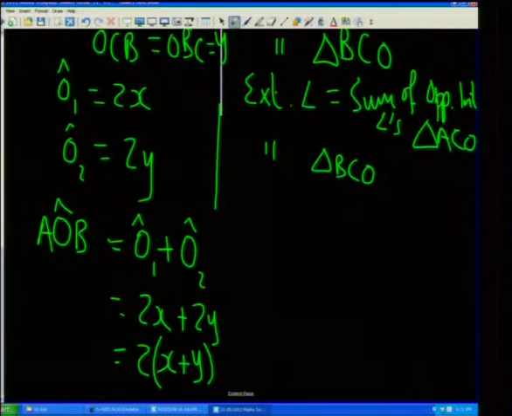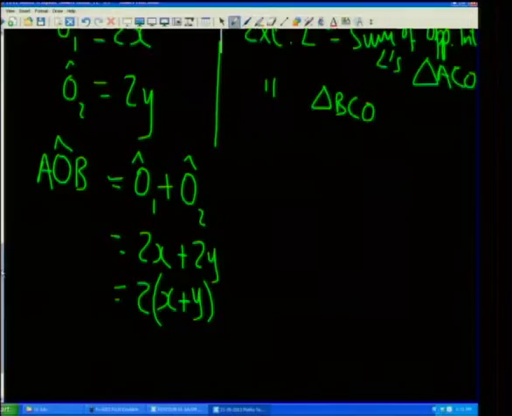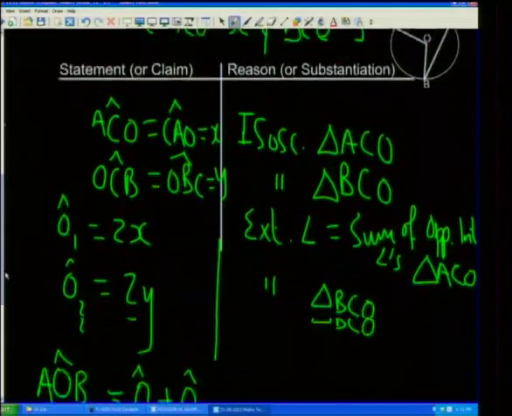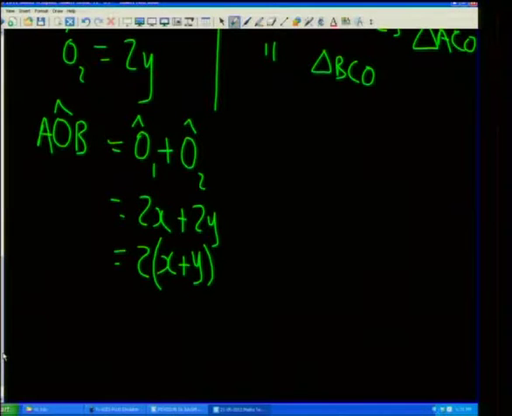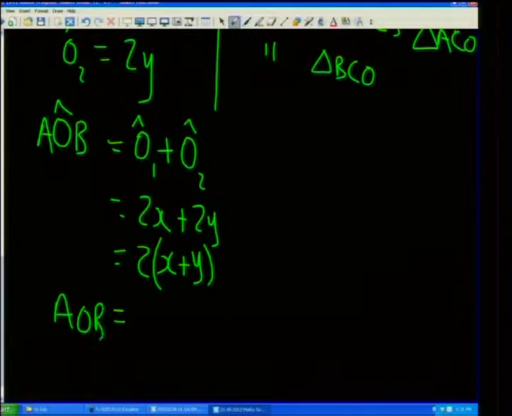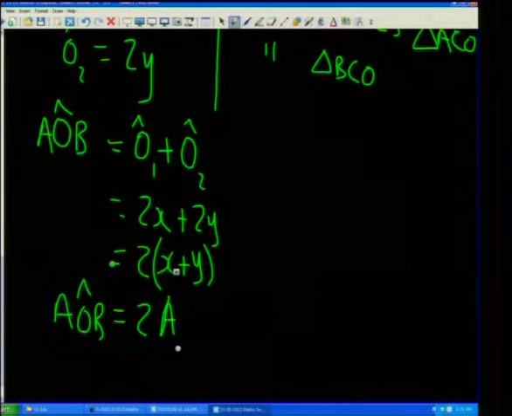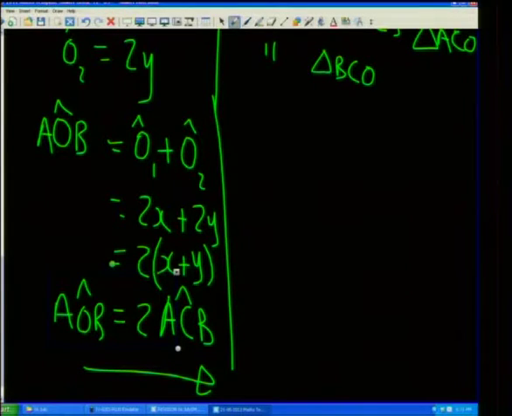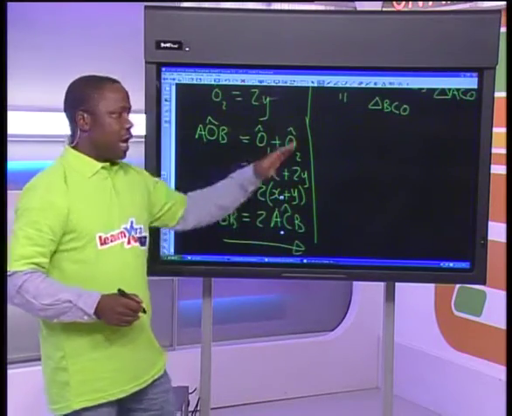That's interesting because now, if you look at your subtended angle, it is actually the sum of the two angles, x plus y. So therefore, this means that AOB is equal to 2 times our subtended angle, ACB. So we've proven the theorem using those steps. There's no need for a reason here, precisely because it's simple algebraic steps. Okay, I have proven this theorem.